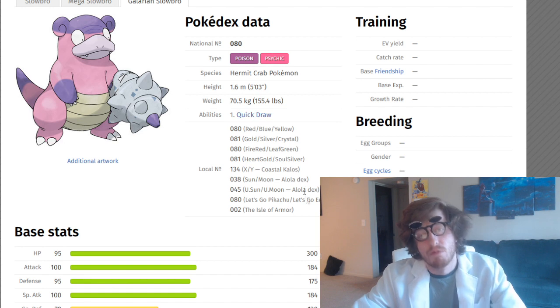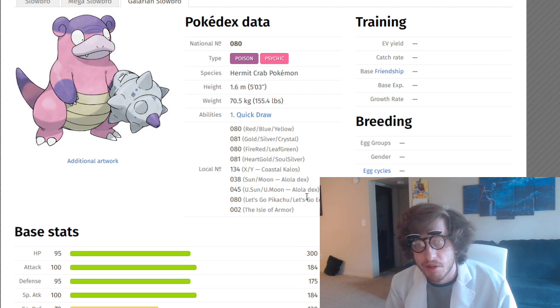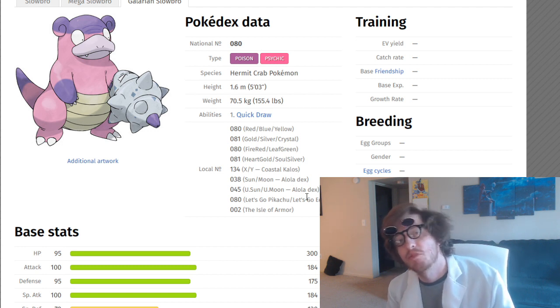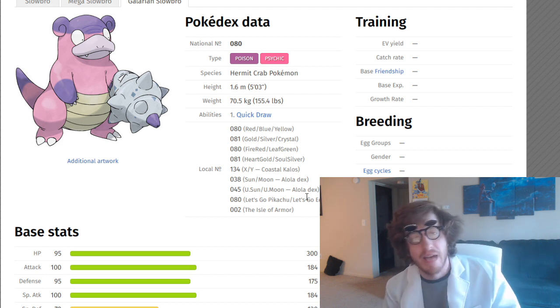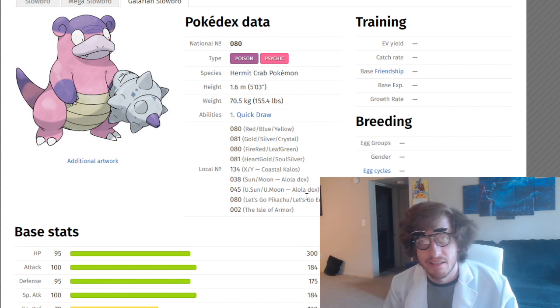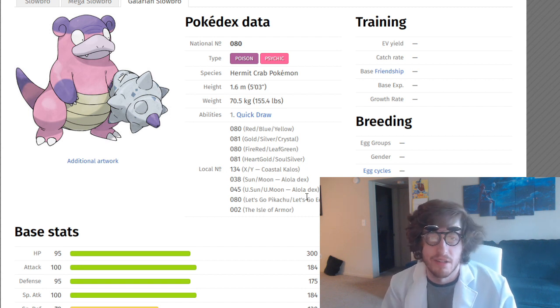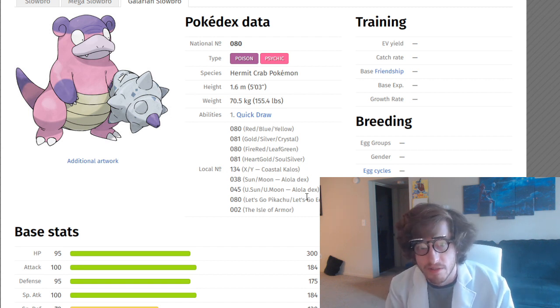So, Quick Draw, really cool ability. That's going to be the only one that matters to me. Just on occasion, by chance, you get to go first, which is absolutely insane. I was playing through the DLC, my rival had the Slowpoke, and I was like, how is this thing going first? I am running an Excadrill against it. Like, in no universe am I getting outsped, but that's what the ability does. On random chance, you get to go first.